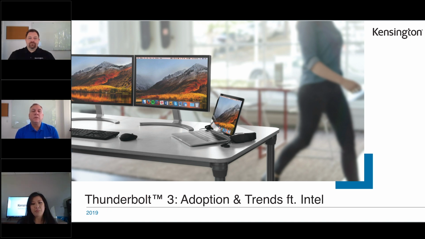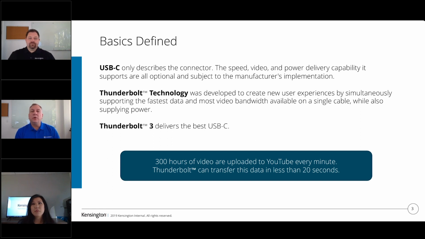Okay, sure, thank you. So basically, going back to 2011 when we launched Thunderbolt, Thunderbolt was the ability to take several different protocols or technologies and put them on the same cable and the same connector so that when you had a device, you could plug it into one connector and it would support multiple devices. So Thunderbolt is data and display, data in the form of PCIe, PCI Express, and display in the form of DisplayPort. So that's what Thunderbolt was.